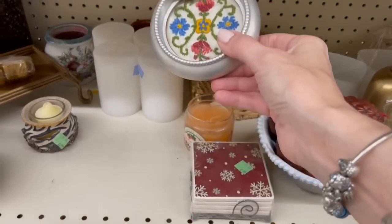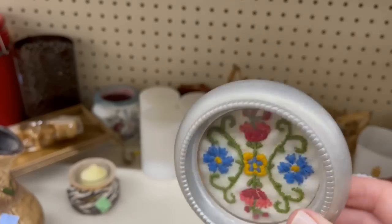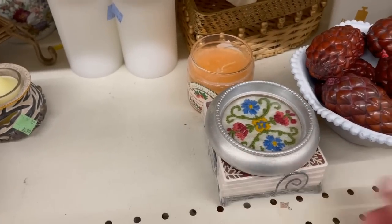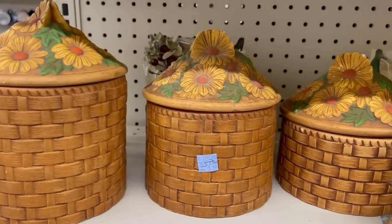And this piece, I think, is really interesting. Hand embroidered, it is a beverage coaster, and I think it would be great for paper clips on your desk. There's so much you could do with that, because a lot of our beverage glasses today have larger size, and the base probably would not fit inside. I find that with a lot of the sterling pieces.